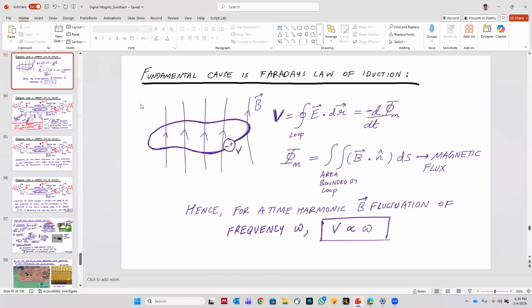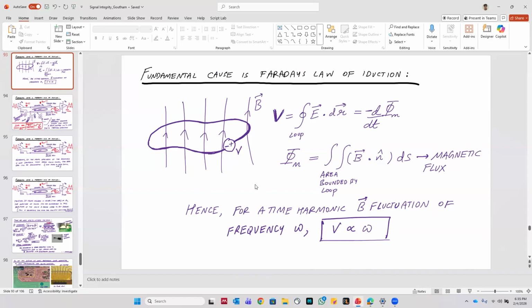you imagine you had a plate of metal. Imagine I had a plate of metal here and was passing a time varying magnetic field through it. That time varying magnetic field is going to induce a current that flows in that plate of metal, and that current is going to induce heat in the metal. If some source was creating this time varying magnetic field, the current induced in the metal plate heats up, and that ends up consuming the power of whatever source was generating the field. Does that make sense?